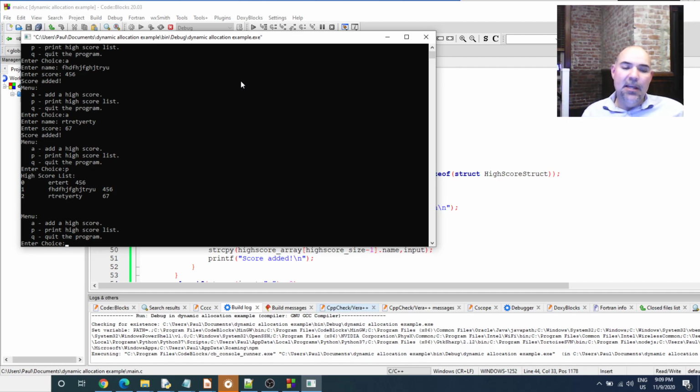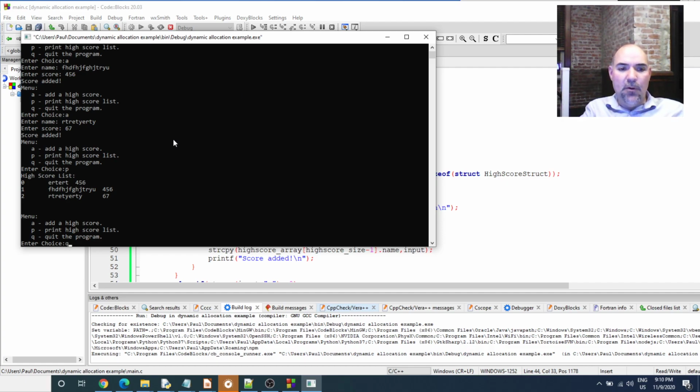We say delete. It asks you whose name you want to delete or which index you want to delete. You put it in, and then it takes that one out of the array, moves all of the other ones up to fill in that one space, and then reallocs one smaller. So deleting would be something we could add to that as well. But this gives you the idea of how allocation works.